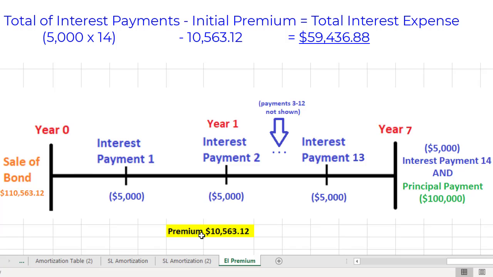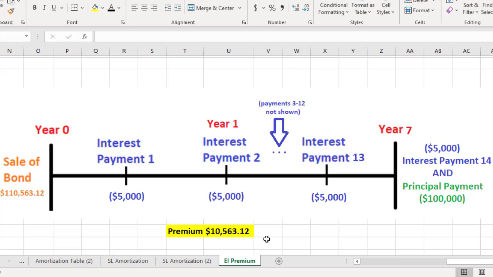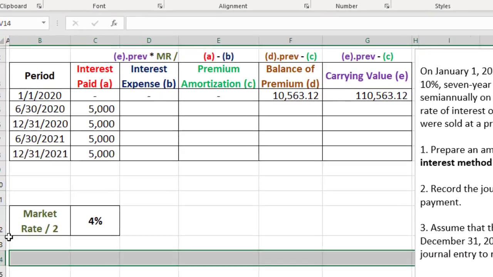Now, one way to do that would be to equally split up that interest expense. So take the $59,436.88, divide that by 14, and record a little bit in each interest payment, an equal amount. And we call that the straight line method of accounting for the interest. Now in this video we're going to be doing a little bit different of a process, and that's called the effective interest method. And that's the reason why we have to make this whole big chart, which is going to help us calculate the interest expense, which is actually going to change each period. But it will still total up to the $59,436.88. And you'll see how that works in just a minute as we complete the rest of this chart.